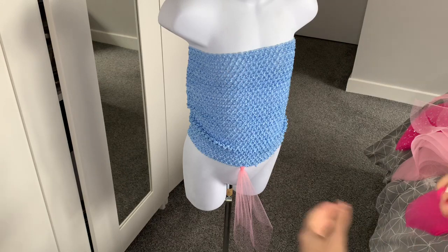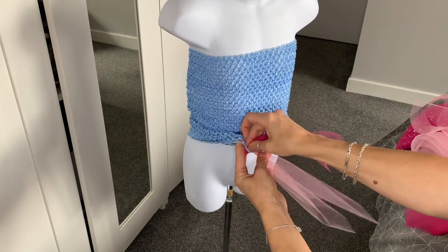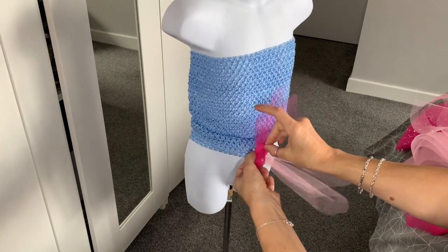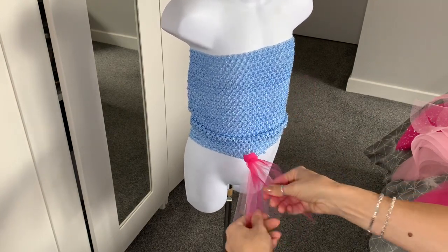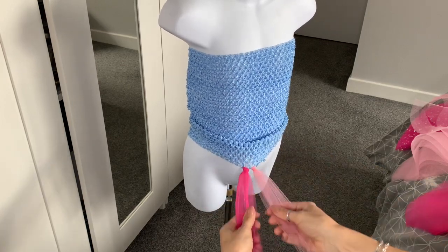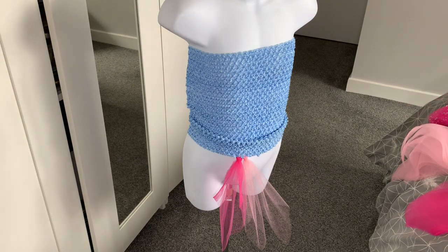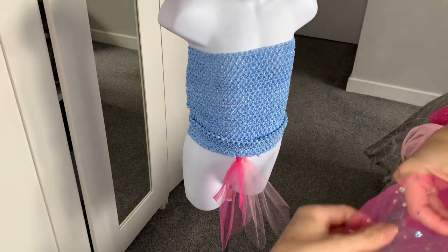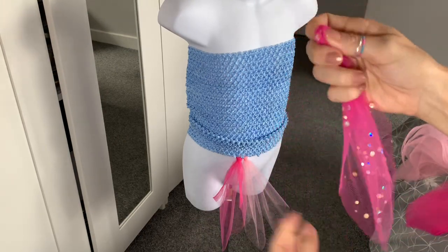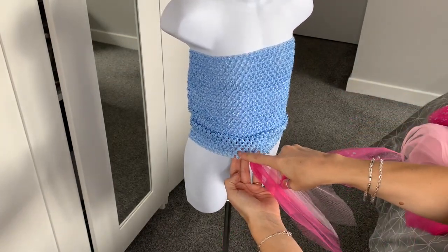Next we're going for a hot pink piece. So again, folding it in half, finding that next hole, popping it through that hole, through the loop, making sure the ends are in line, and then pull that tight, not too tight, just slightly tight. And then the holographic dot piece, we're going to fold it in half so the holographic dots are on the outside. And then taking that top piece, I'm going to thread it through the hole directly next to that one. So this one here.